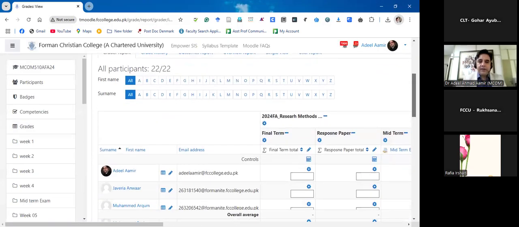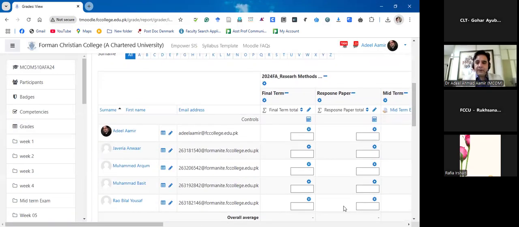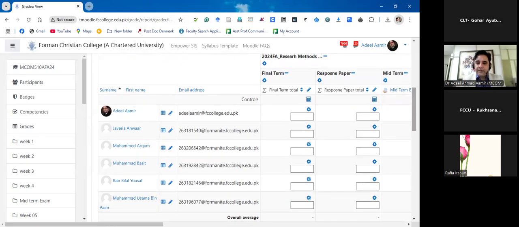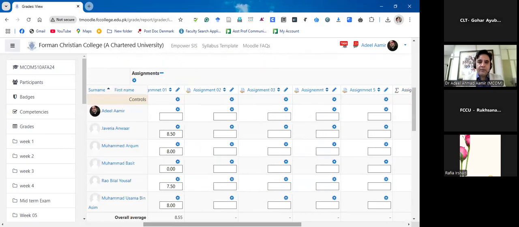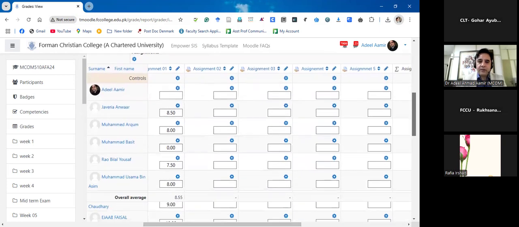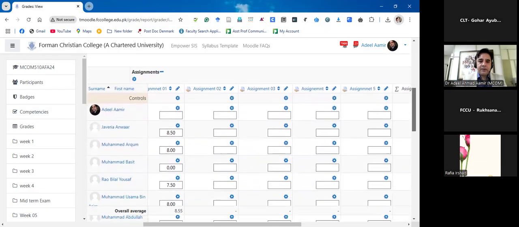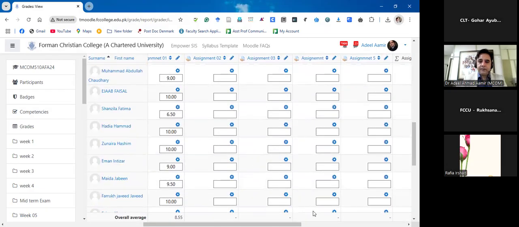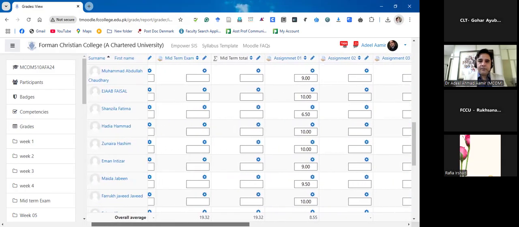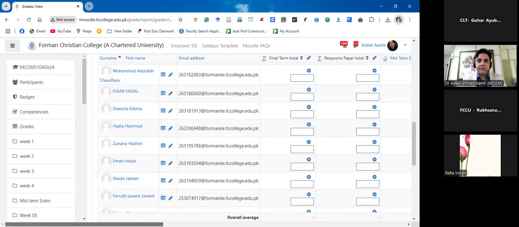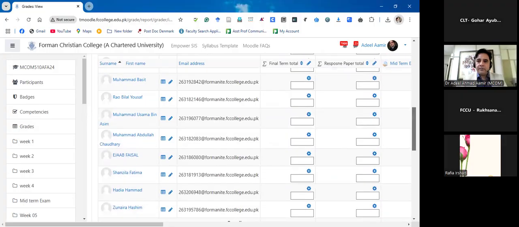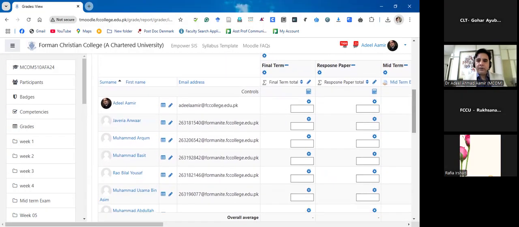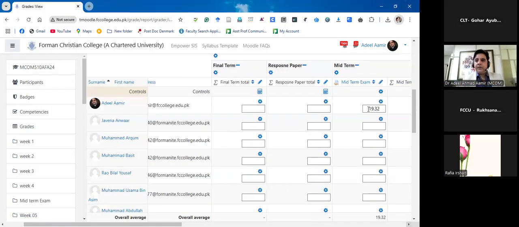And here in the view, you can see for midterm assignment, probably there will be some marks allocated to itself. You see this here.